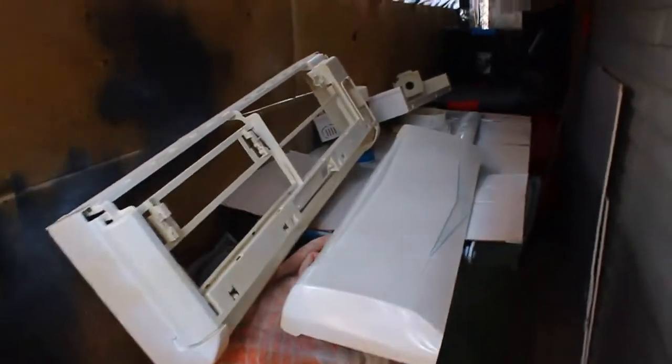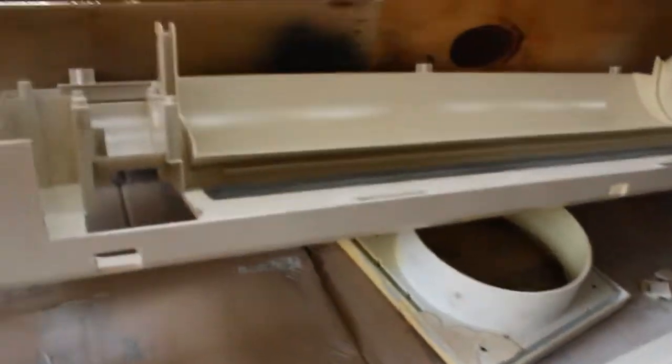And here's my little spray painting booth. It smells pretty bad at the moment, but I used some masking tape to cover that black part up, just to make it look a bit nicer. But the colour's coming through pretty cool. I'm pretty happy with it.